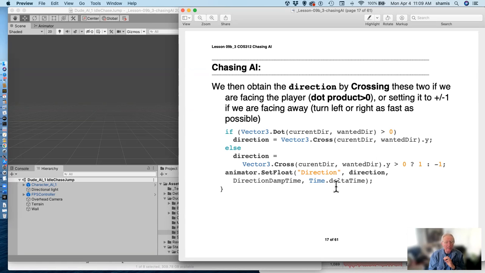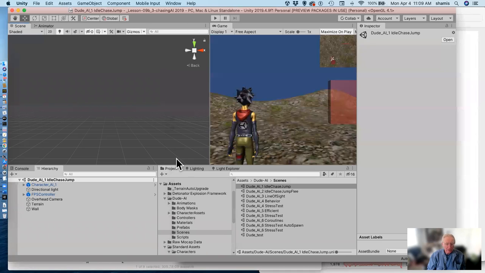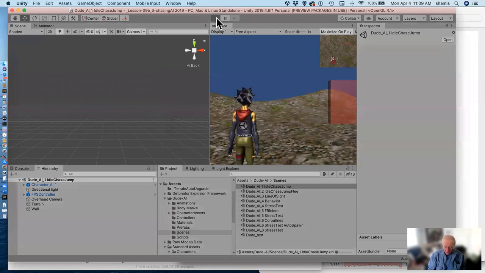And here I am setting the direction. This is what's going to determine the steering of my player as that blend tree turns my player. So that's this little scene right here.